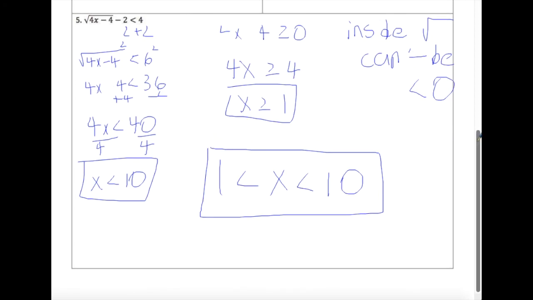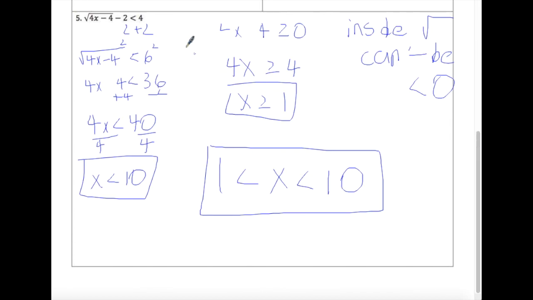So if this original inequality had been a greater than sign, then we would get x is greater than 1 and x is greater than 10. So you'd only have to write x is greater than 10. You can also end up with cases where there is no solution, where your square root value has to be greater than 1, but then you get that your solution is less than negative 1. So in that case, you would have no solution. But here we do have a solution, and it's x is between, and notice this is x is greater than or equal to 1, but strictly less than 10.